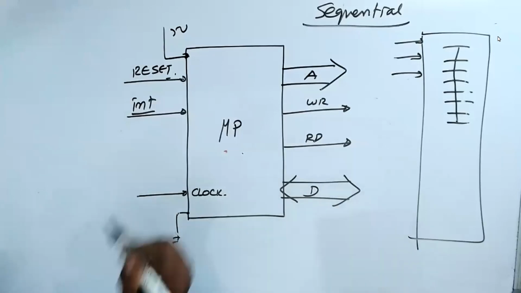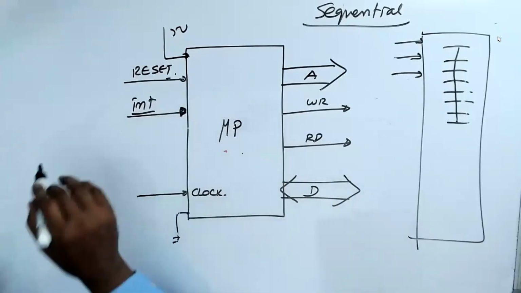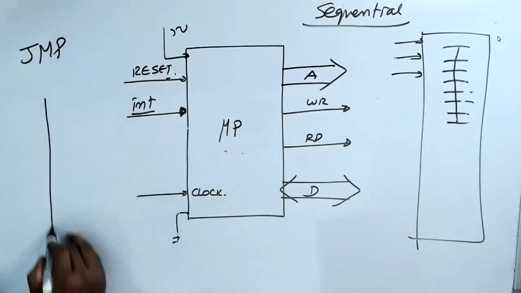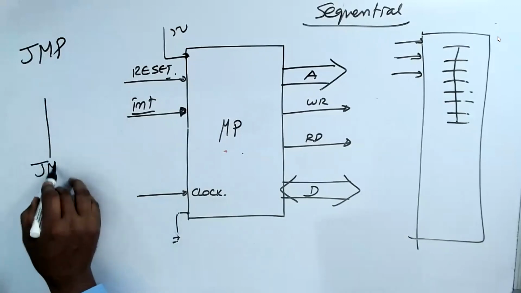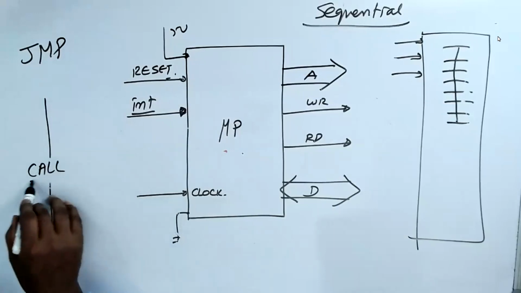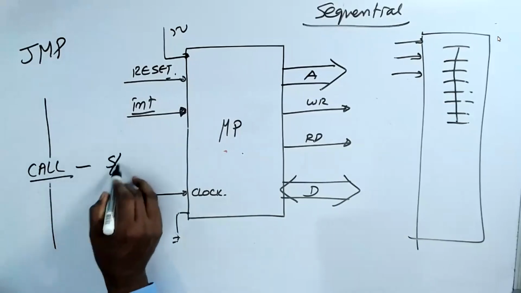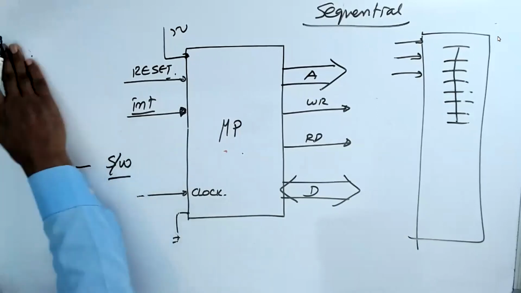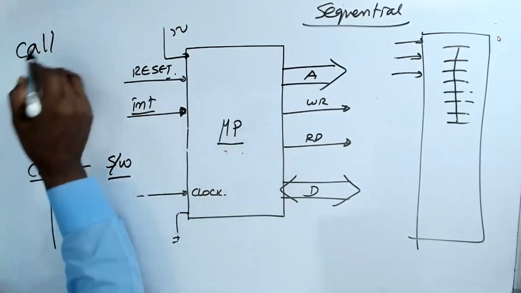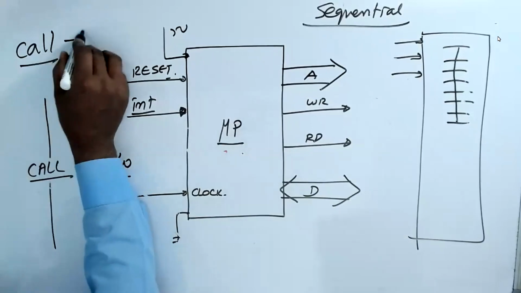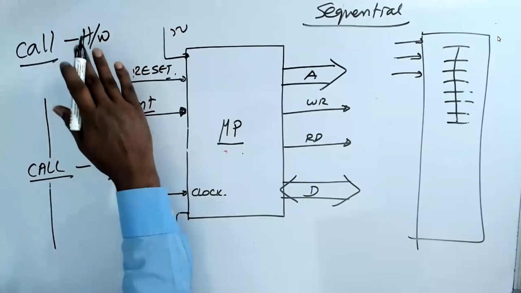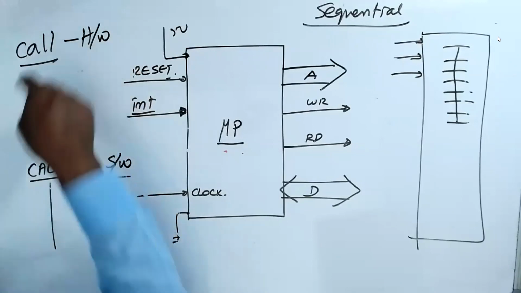Now, this interrupt generates the jump. Understand? There's a big difference. In your code, if you have a jump or call, this is generated by software, your software. Whereas when the interrupt comes, the microprocessor jumps or calls by itself. This is called a hardware jump or hardware call. Understand that, that's the big difference.